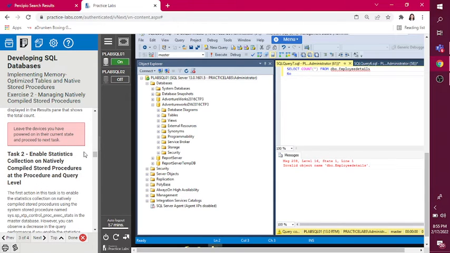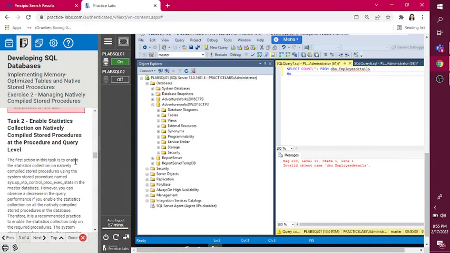Enable statistics collection for natively compiled stored procedures at the procedure and query level. The first action in this task is to enable statistics collection for natively compiled stored procedures using the system stored procedure sys.sp_xtp_control_proc_exec_stats in the master database.